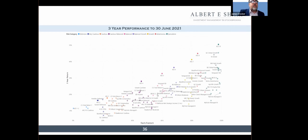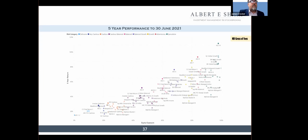Over 3 years, the other thing I would flag here is to look at the scale. If I'm just picking out 6 here, we've brought in about 37, 38% over 3 years, against our nearest competitor there, about 26. That's about a 10% gap. When you jump onto 5 years here, don't forget that this gap is now more like 20%, a bit less, obviously. This scale can be a little confusing, but the gap of performance is very, very significant.